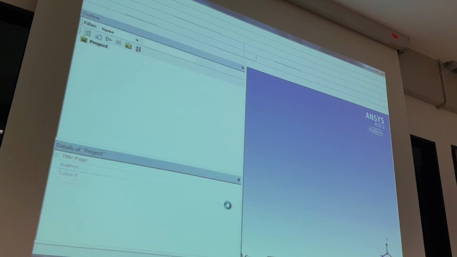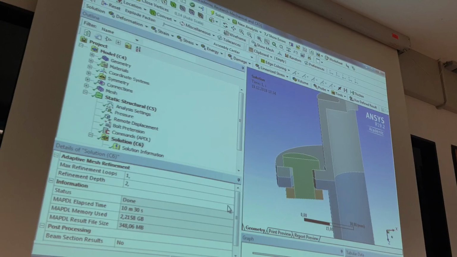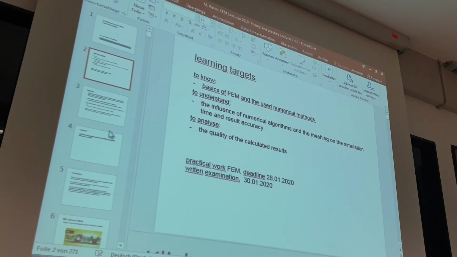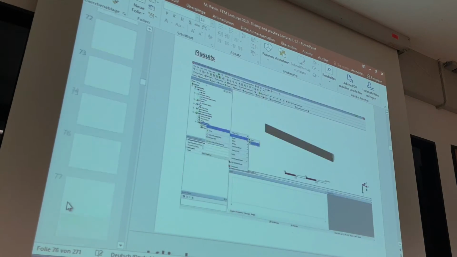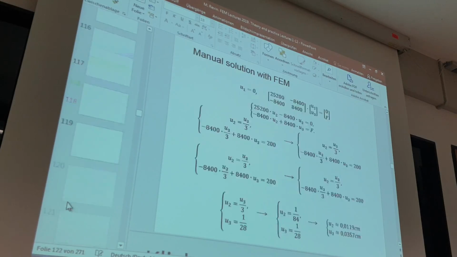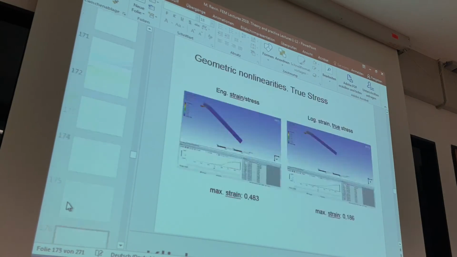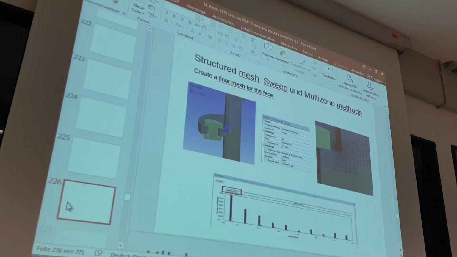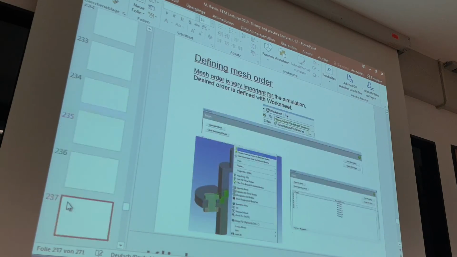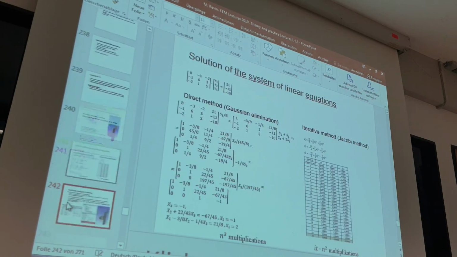Okay, but this question you can answer in your practical work. You have to do it. Yes, in your practical work you have to show the difference between direct and iterative. But in the lectures, you will see it was much quicker. Okay, but I don't know why. It's normal. It was always a little bit quicker with the direct method, and of course with these basis functions.